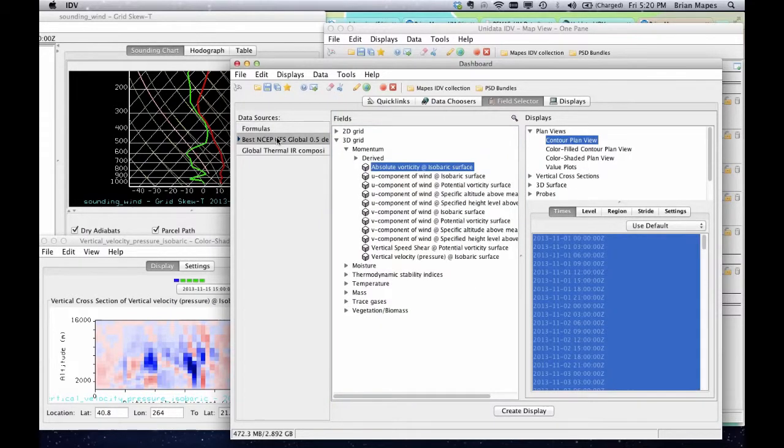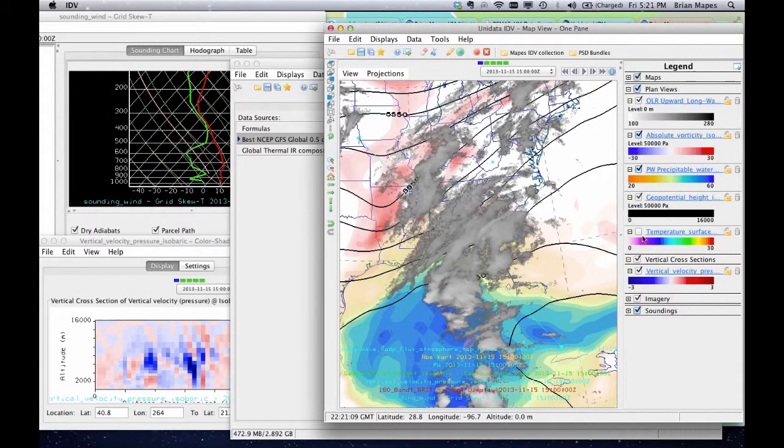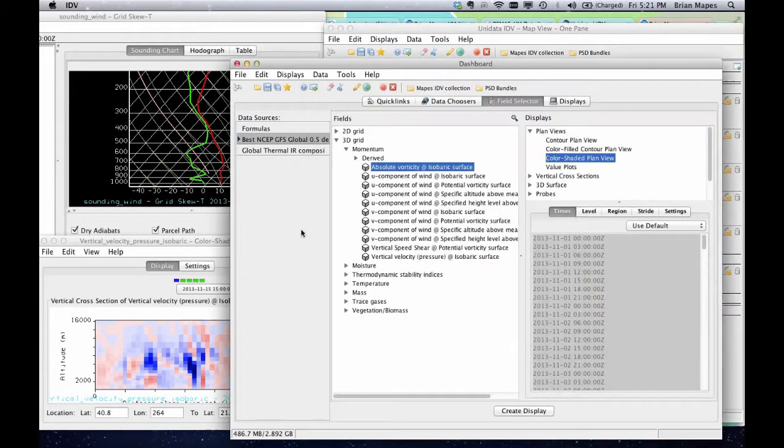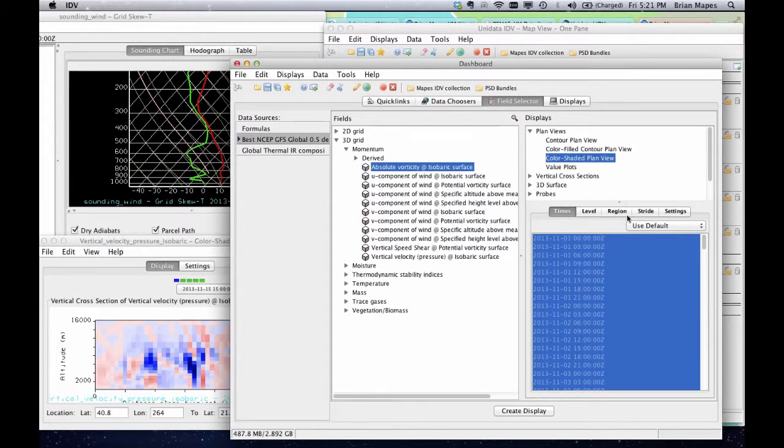Once you know what type of field you want to see, how do you want to see it? This is the display type. Contours are familiar. Color-filled plan view means these square-colored pixels, like our surface temperatures. You have to think, what question about the data are you trying to address? What display might show you that most clearly? The thinking is a crucial step in deciding what to do here.